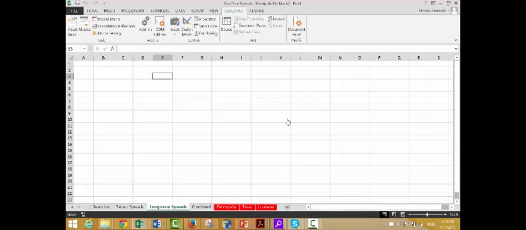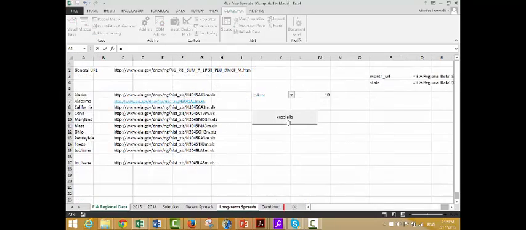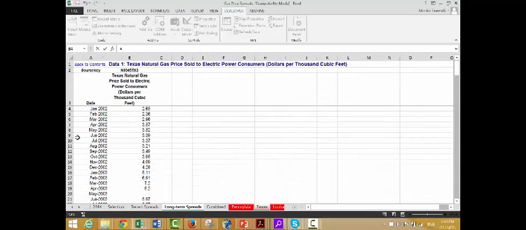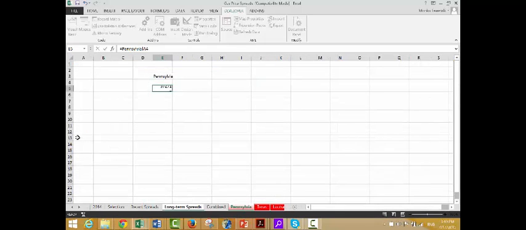Let's say I want to get the Pennsylvania spread. This time I'm not going to use the drop-down box. I suppose I could. We got it back to 2002, it looks like.